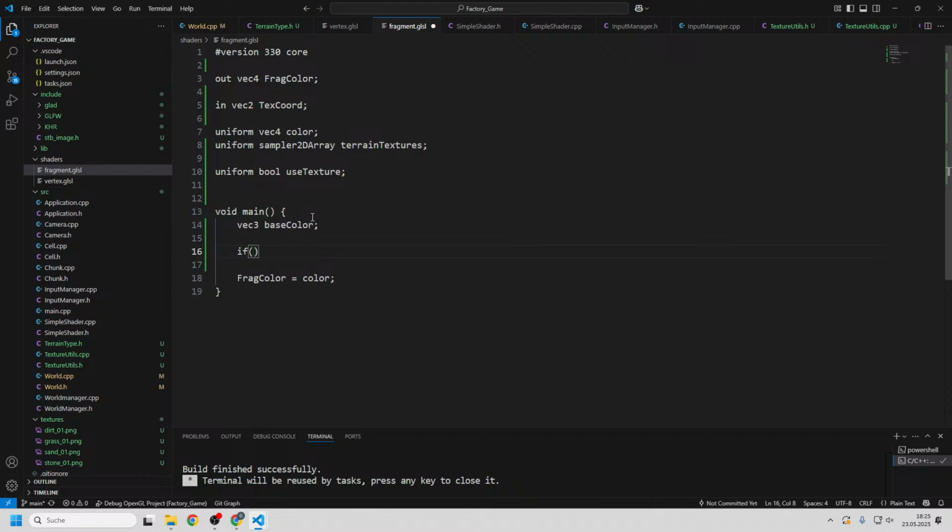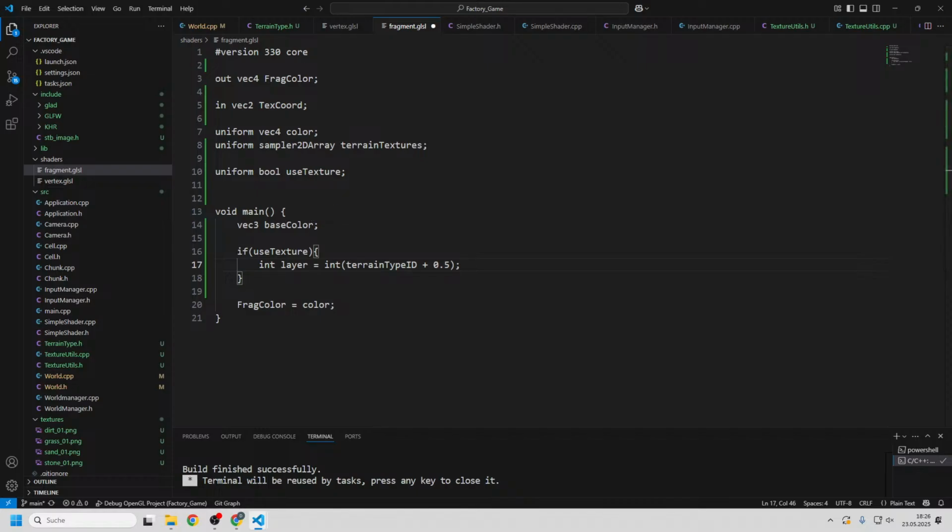So if use texture, then please do the int layer equals int terrain type ID, which we don't hand over yet. That's something we need. And then we're just going to need an offset so it's really working.